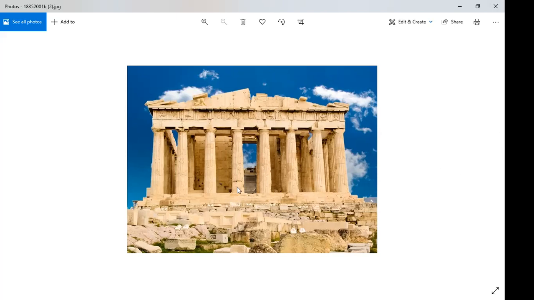Okay, formal analysis. It is very balanced, even though there is a different amount of space between each of these columns. You can still make the case that it's the same difference between these three openings on each side. So it appears, and that's what you write about, is what you see. If it's on the exam, of course, it's only what you can see in the slide that you have to describe. So just say it has a balance or apparent balance left to right, and I would say top to bottom, because the base is about the same, goes down to about here because the rubble obscures the bottom step. So just say the base is about the same mass as the pediment.